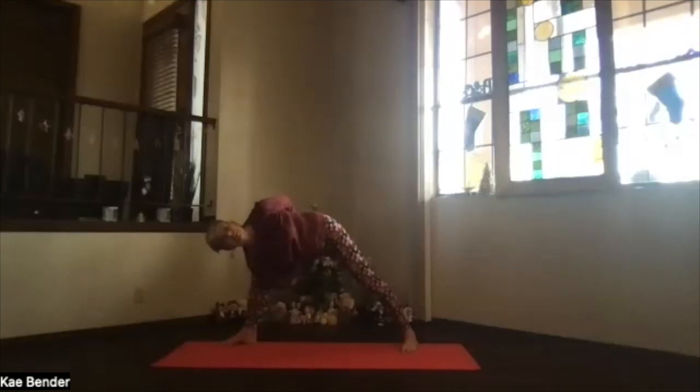Again, the body faces the front or a little bit up toward the ceiling as you move into that twist, opening through the chest and shoulder, taking a breath, relaxing as much as you can into it. Don't forget to have weight on that back foot.